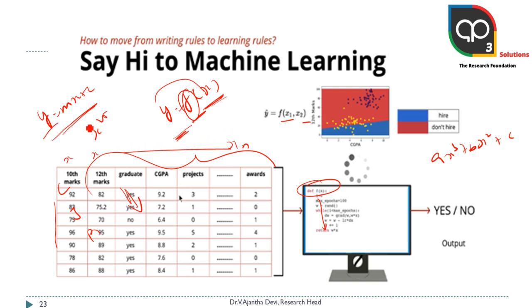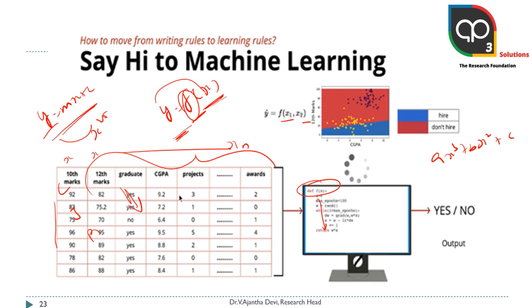Whether y = mx + c, or linear, non-linear or polynomial, try out all these functions. Try different parameter values for them and tell me which function and which parameter values best describe the relationship f between x and y. And once you give me that function, I just need to code it up, and for any new input I can derive the output by plugging it into that function. So that is what machine learning enables you to do.